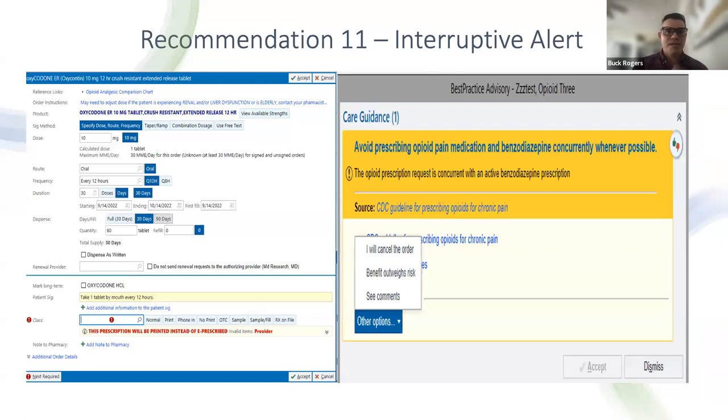Yeah, so here's the last, recommendation 11, an interruptive alert for prescribing an opioid while the patient has a concurrent opioid prescription. This CDS alert was triggered on order select. From this pop-up, the clinician also has the option to either cancel the order from here or keep it for moving forward with the workflow. And in this same approach, we can also curate a non-interruptive alert using decision rules for this recommendation. It would look very similar to recommendation 10 as a non-interruptive approach.